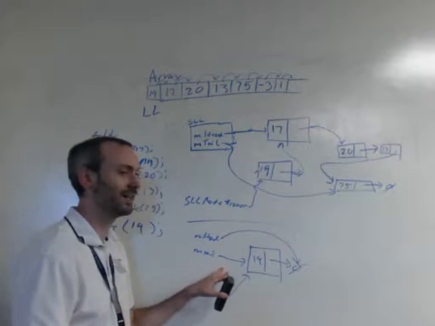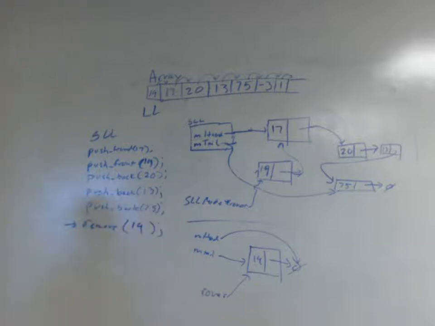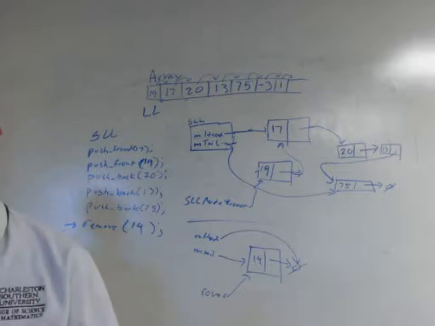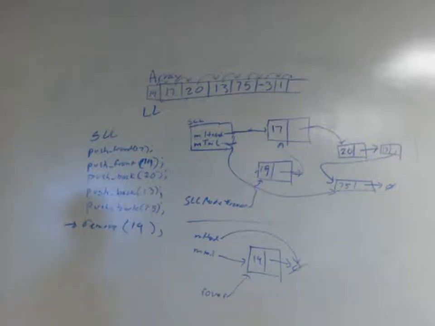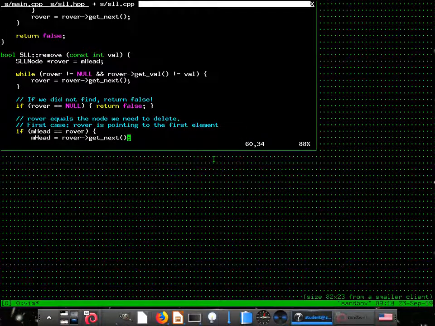But hold on, we only want to move mtail if it's at the end. How can we check if mtail is at the end? If the pointer on the element equals null. Sure. Well, mtail is always going to point to the end, no matter what. So we will really need, if rover is equal to null. If rover is equal to, okay, yeah, I see. That'll work.